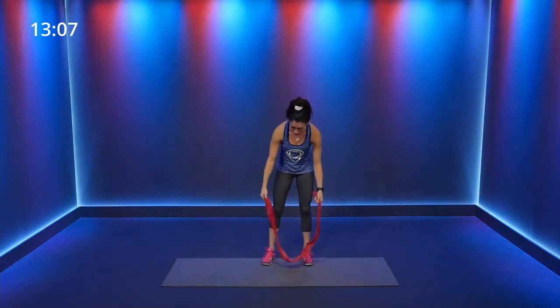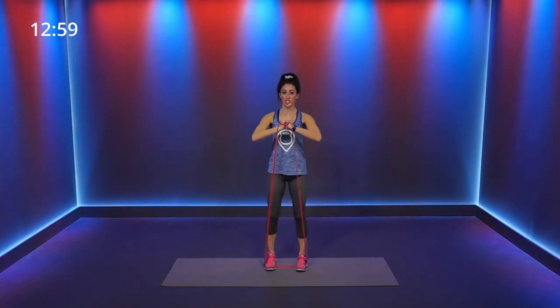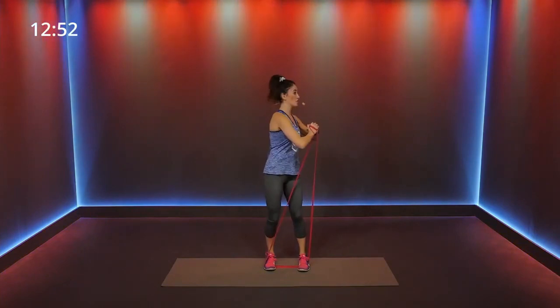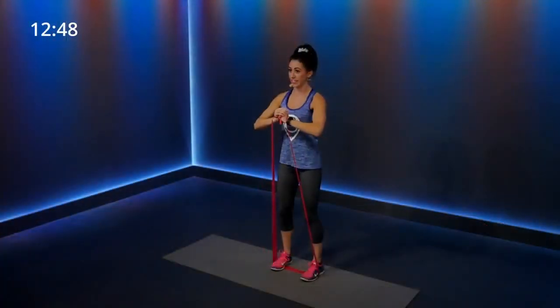You're going to go ahead and step on that band with both feet. Feet about hip width apart. Give me a couple loops with that band on your hands. Bring your arms up to chest height. We're doing a standing core twist. So you're gonna go side, center, opposite side, back to center. That's 1. Going 8 to 10 of these.